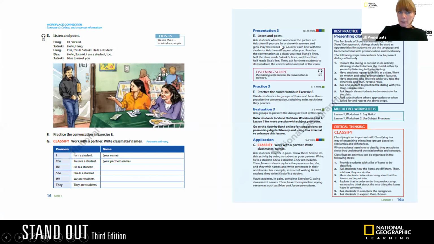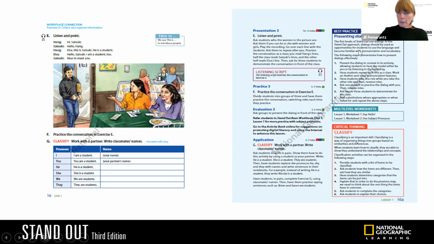Okay, remember, sometimes we have more than one presentation, then we have more than one practice, another evaluation to make sure students are understanding what you presented, and then we have that application right here. And it shows you as the teacher if your students are able to perform what you've taught them, okay?